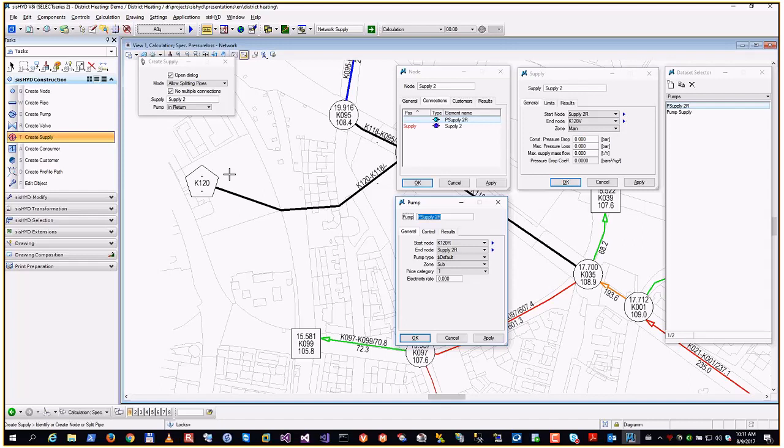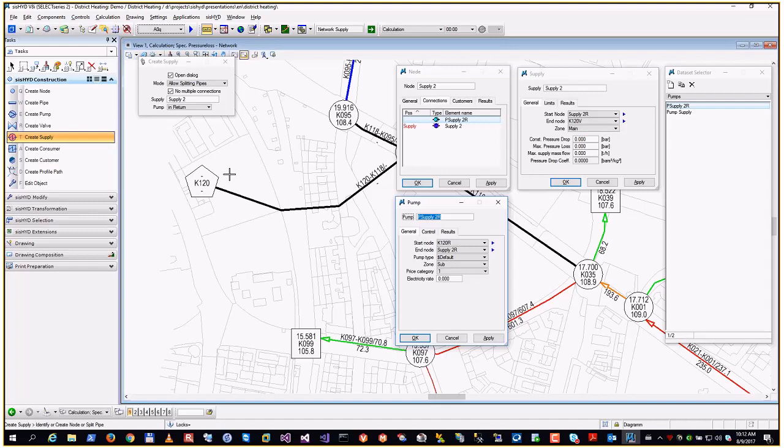So we look at the pump. The pump starts at K120, this node, but in the return, that's where the R stands for. The end node is a node we created here, node supply 2. That's the node here in the middle, which was created by the tool.